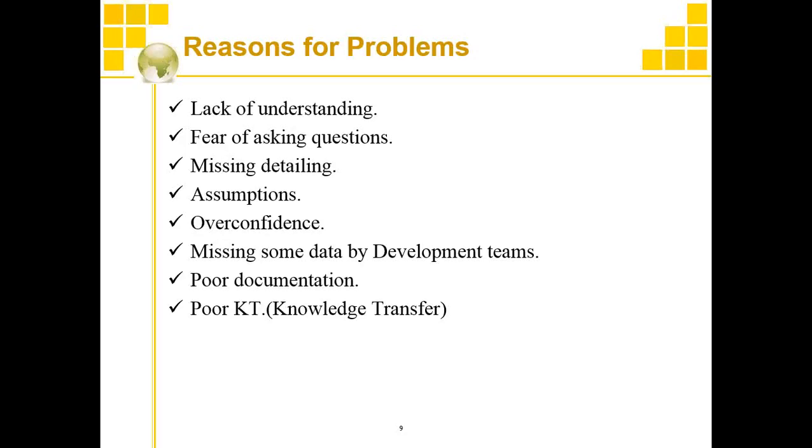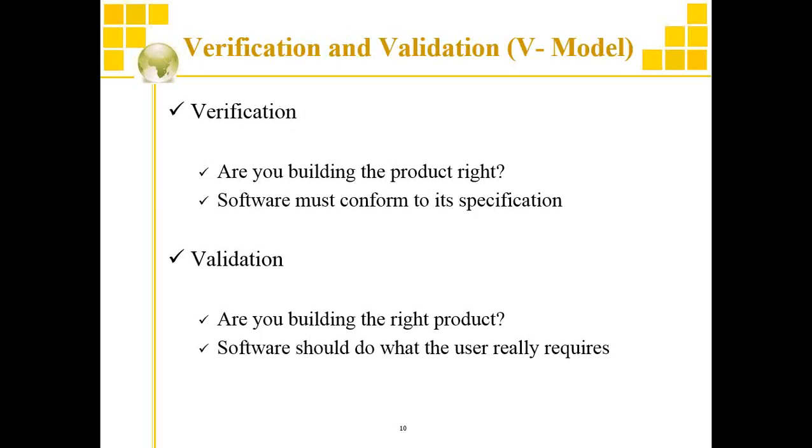Now there are many models in the software development lifecycle, but this is one, the V model, which is used in software testing only. There are verification and validation, right? Verification means are you building the product right, and the software must conform to its specifications. Verification covers the whole software development lifecycle, and validation covers the software testing lifecycle, which we also call dynamic testing, or a level of testing. So here is the slogan of verification and validation. For verification, the slogan is: are you building the product right? And the slogan of validation is: are you building the right product?